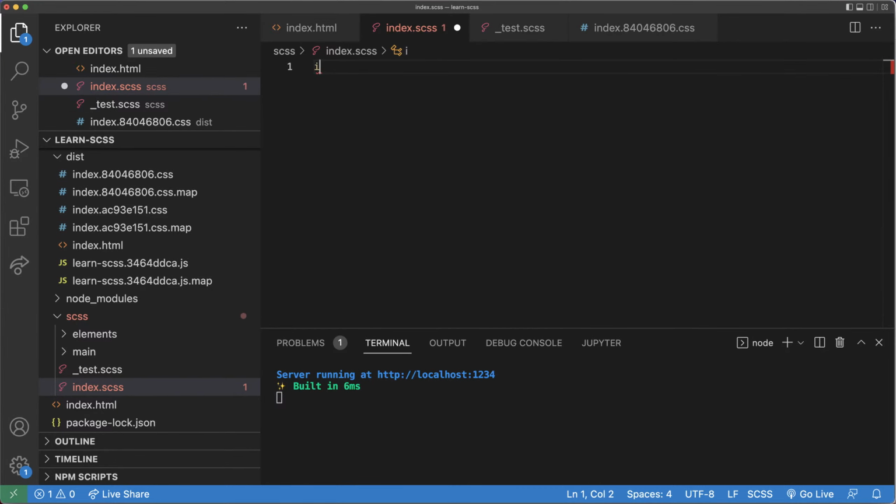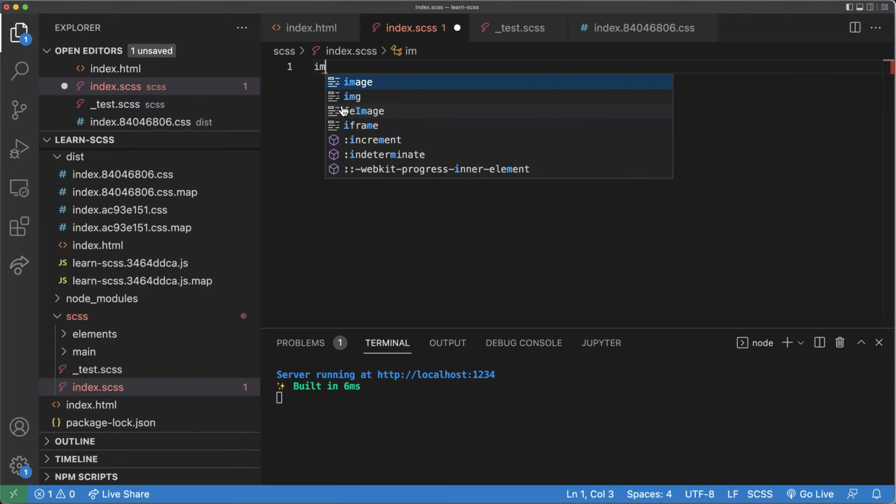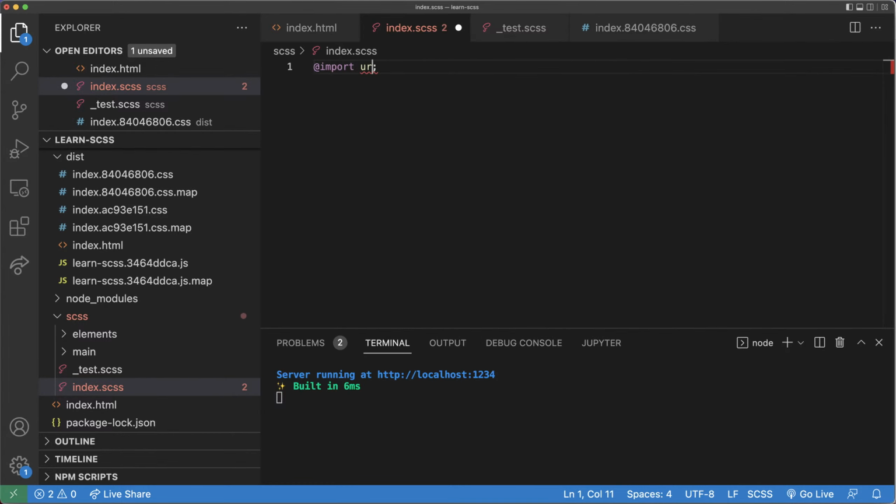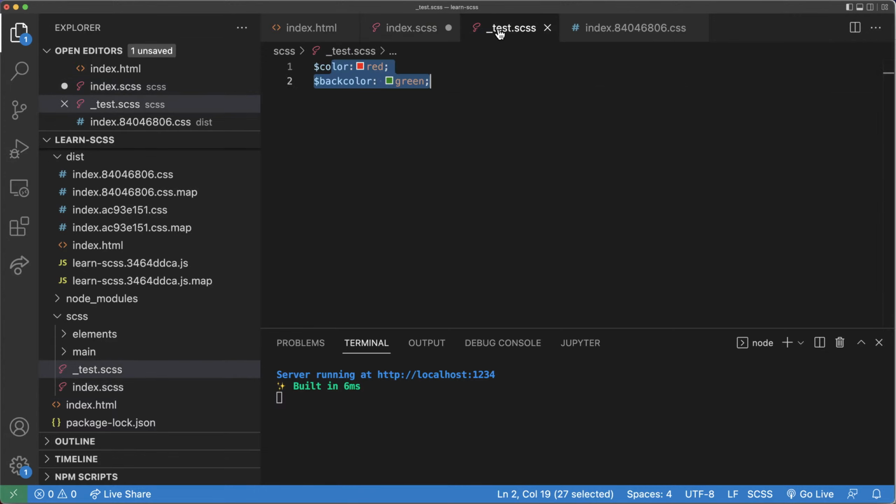If we use a regular import statement, like this, we would have just done test, which is the same name of the file without that underscore. And then at this point I could refer directly to this color and background.